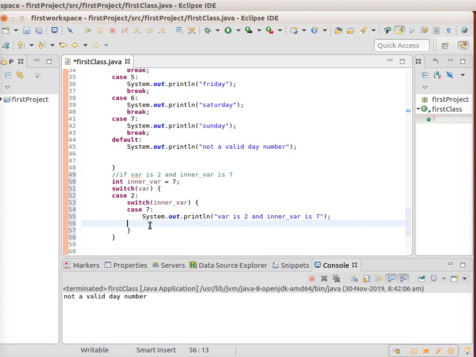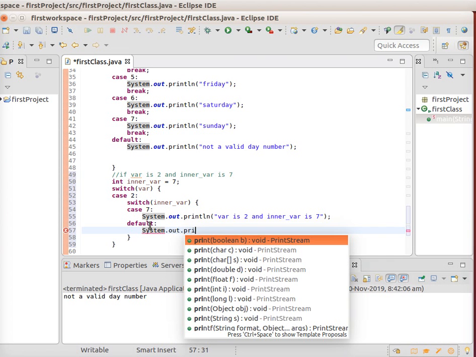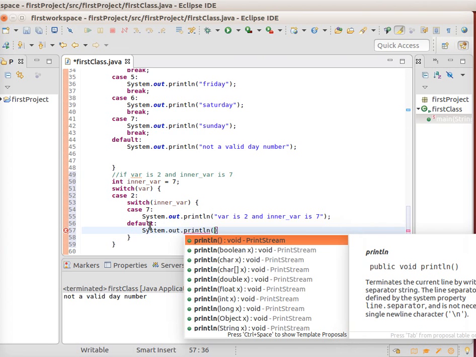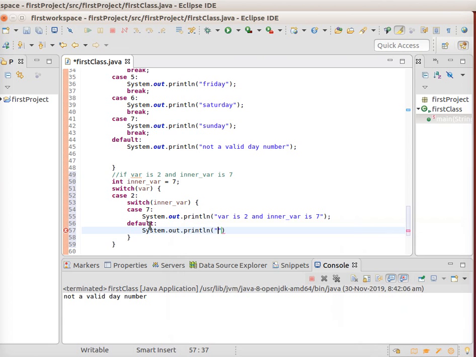Otherwise it will check for its default. In the inner default case we print var is 2 but inner var is not 7.